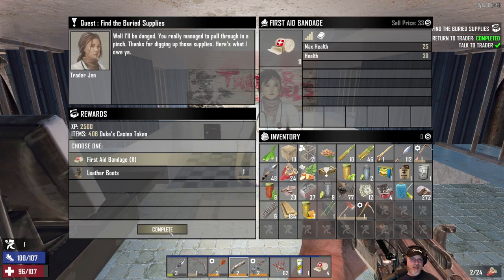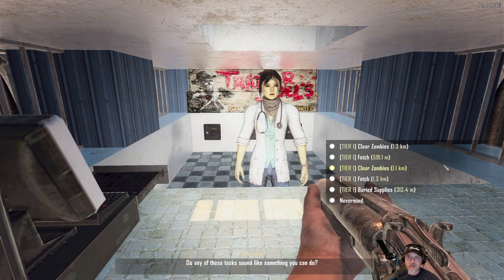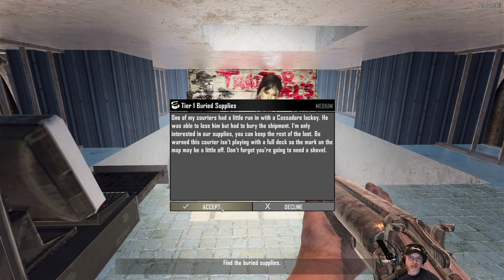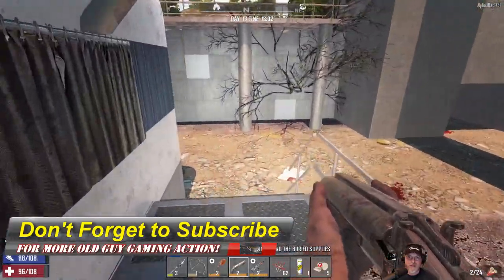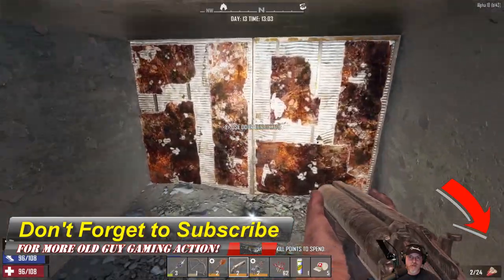Okay, let's take the first aid bandages. That's not a bad thing. That'll save us a trip, or it'll keep us from having to go back to the desert to get more aloe for a little bit longer. But yeah, leather boots, we've already got that. Okay, so what jobs you got now? We have one more buried supplies quest. Let's just keep doing that. I'm not going to try and do a fetch or a clear quest until I've got a pistol with a bunch of ammo, or a bunch of ammo in some way, shape, or form.